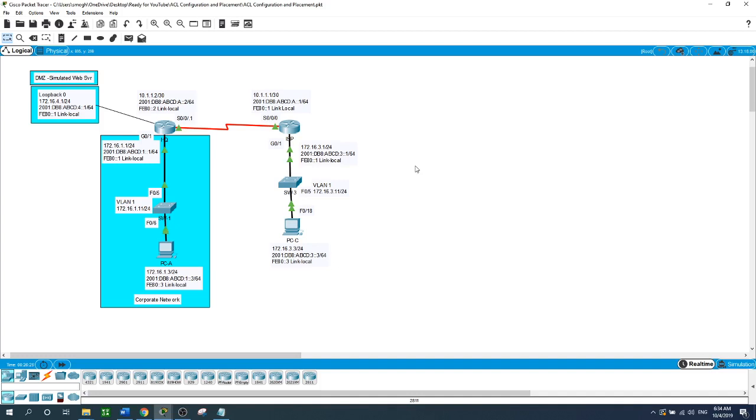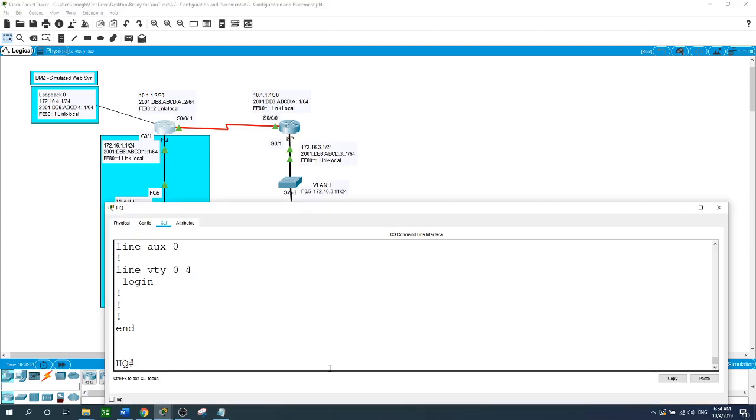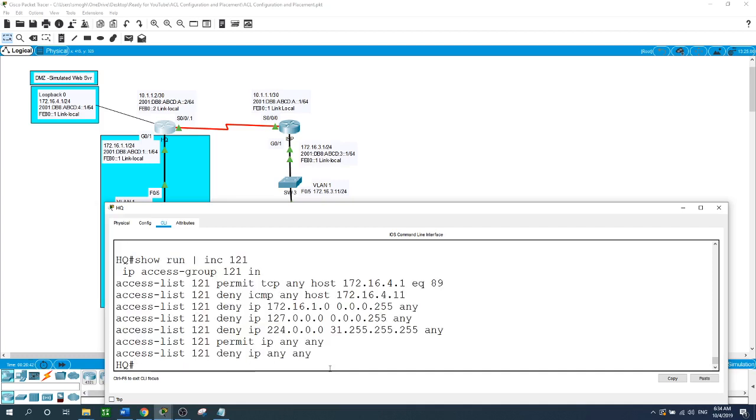So now on the HQ router, I will run this command just to see the configuration for this access list. Show run, hit enter, or show run pipe include access control list 121, and it's showing us that it permits TCP from any to the host, which is the loopback 0, but here it's saying equal 89.